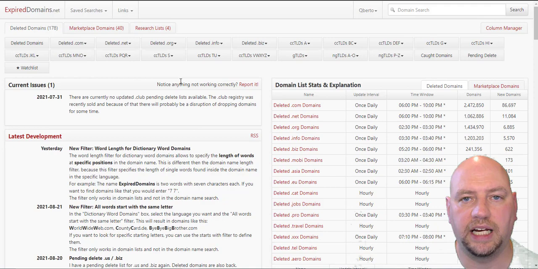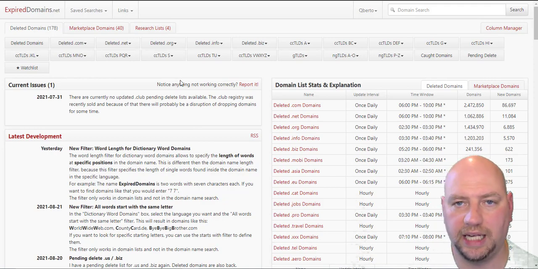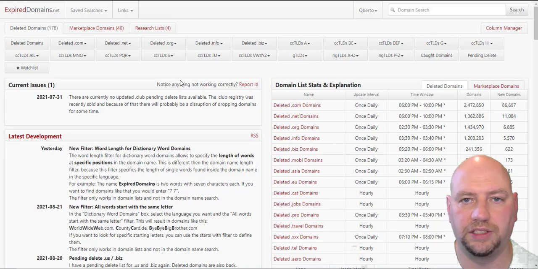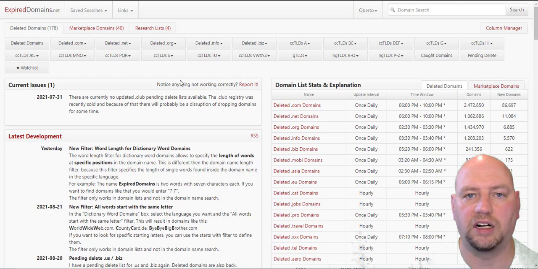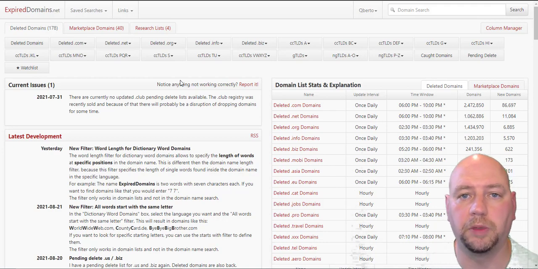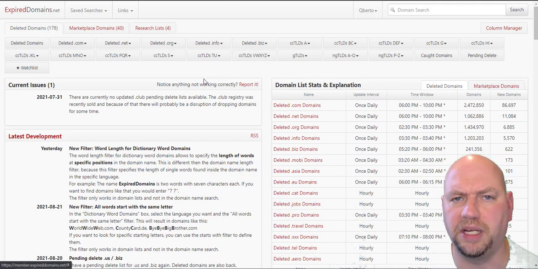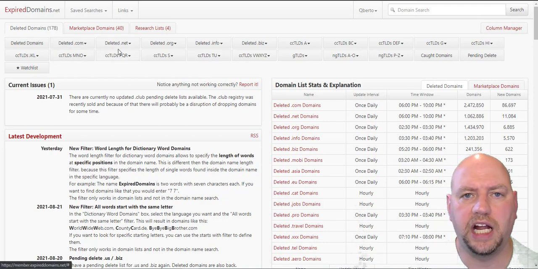So what we're looking at here is you can really flip any type of domain on any TLD that you want, whether it be a .com, .info, .biz, .net, anyone that you want. I'm going to show you basically .coms because .coms is where it is the most profitable, and that's usually what people are looking to buy.